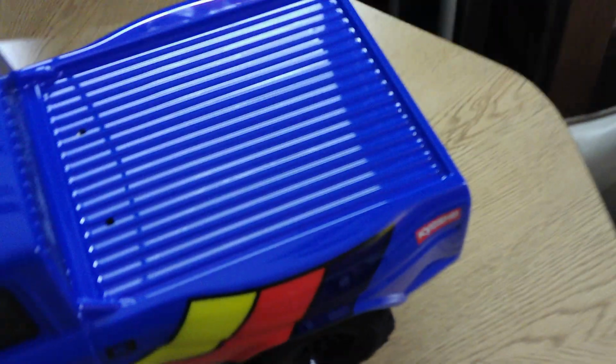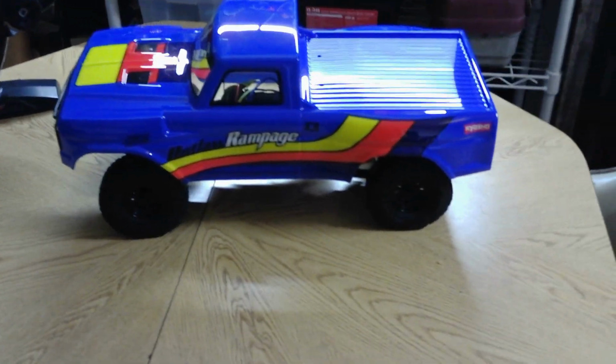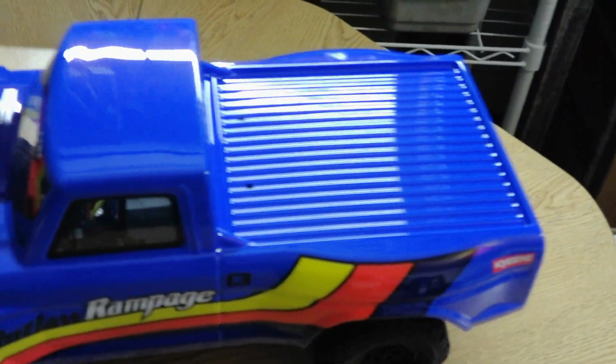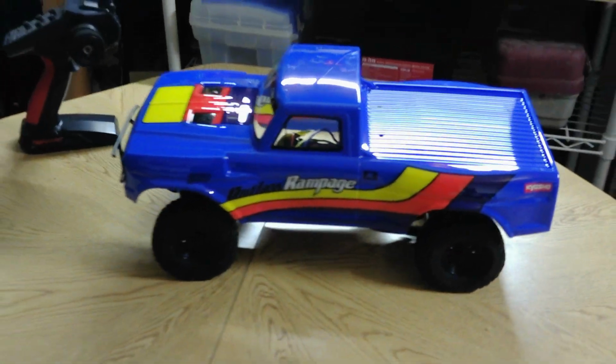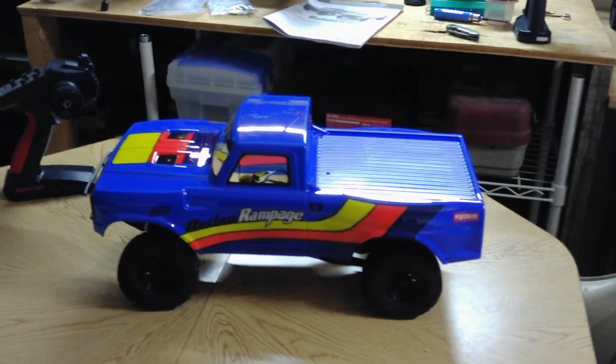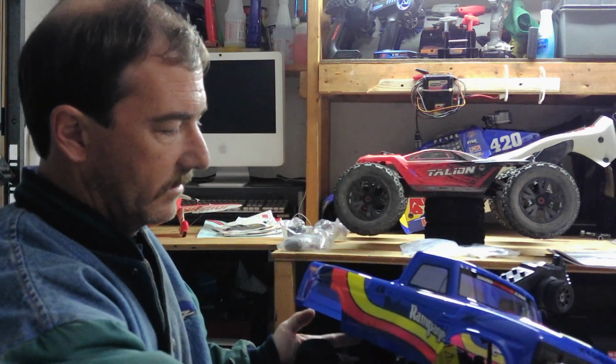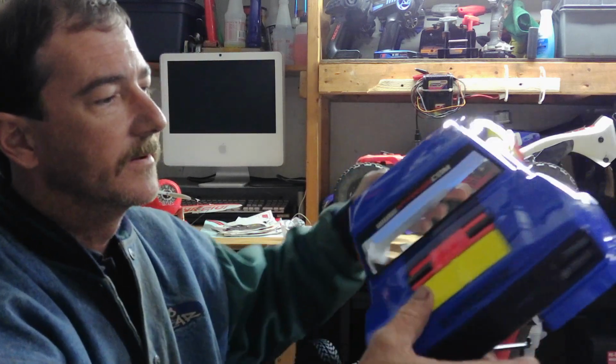What do you guys think of the new Kyosho, or Kyosho, however you guys want to pronounce it in your neck of the neighborhood? It's actually a pretty mean looking truck. You know, I want to do something a little bit different for you guys. But this thing, we're going to have to get this thing out on the trail at some point. Get out there, do a little bit of bashing with this truck. Before we change the motor, maybe I'll just leave that brush system in there, see how it goes.